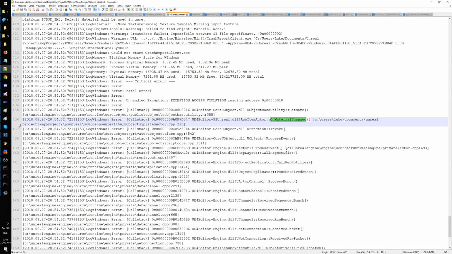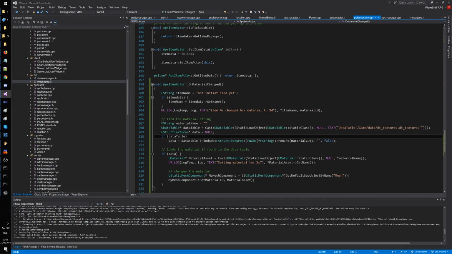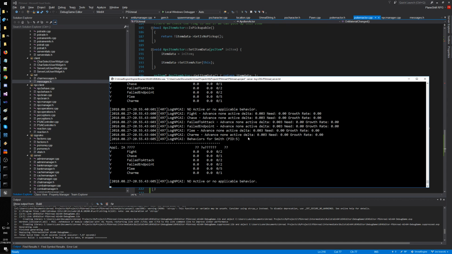Okay, so we crashed when trying to print the name of the material. This one. No, not this one. This one. So it cannot find the material. The data is valid, but for some reason the material asset is not. Wow.